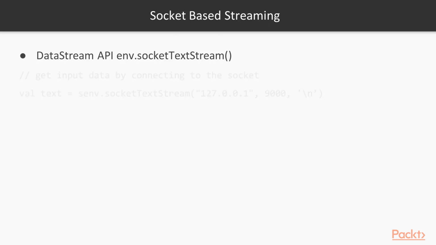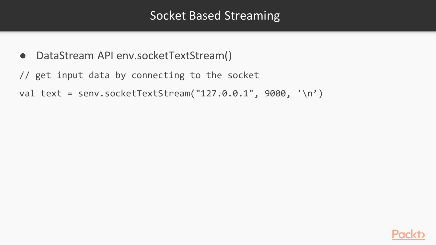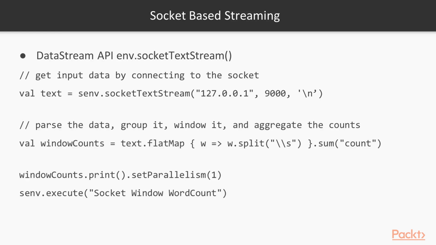Now that we have seen this, we're going to quickly look at the 3 types of getting the data in. The first one is called socket-based streaming, where we will look at how to simply connect through a socket and just get some words. And our intent here is to simply get a word count. Don't look at flat map too much right now because we have next videos where we'll cover the transformations. But right now we just need to know how this code works. So we're going to look at that now.